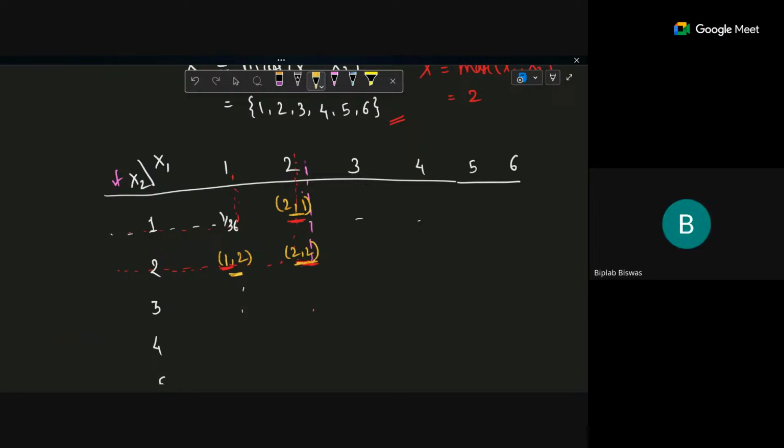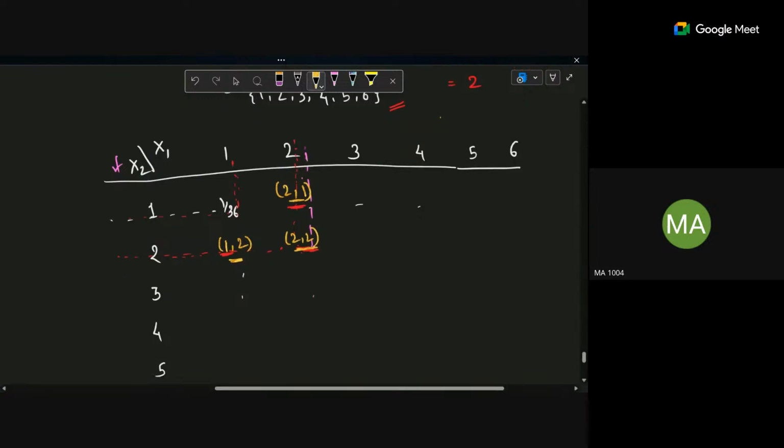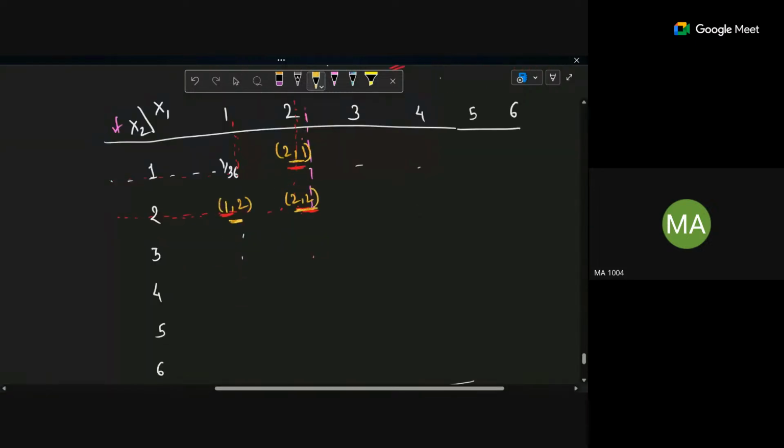Okay. So let's calculate whenever your maximum is 4, how to go for that. So whenever I am traveling this side, that means I am ranging my value for x1, right? Because these are the values for x1, horizontally. Okay, let's move. So your x1 can take 1, no problem. It will not make your maximum less than 4 or greater than 4. Okay, you can have 3, you can have 4, you can't have 5. So I will stop here.